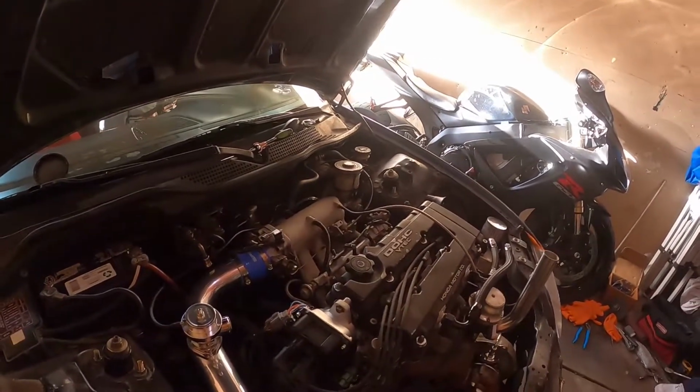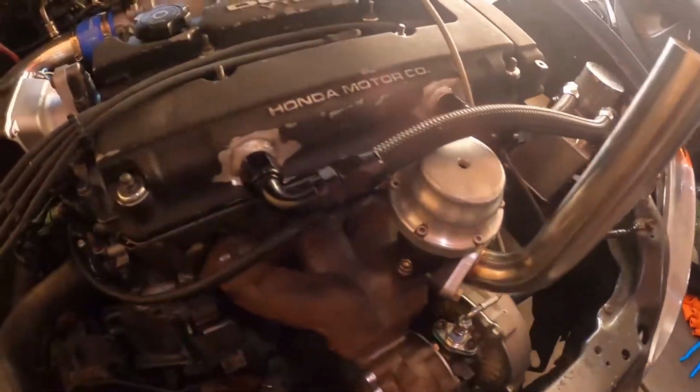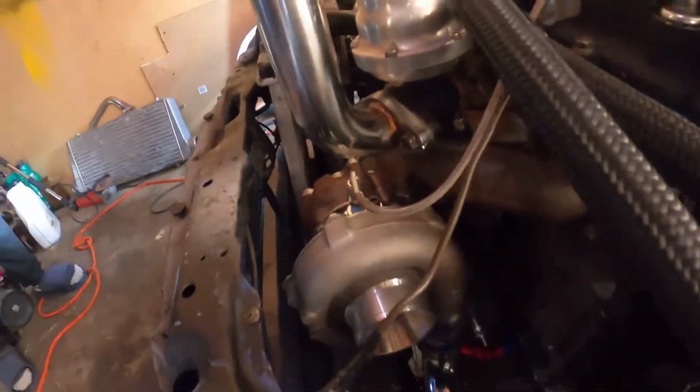Hey, let it run. Don't rip it. Let the oil circulate. Damn, now it's alive. Let's check out that turbo though.